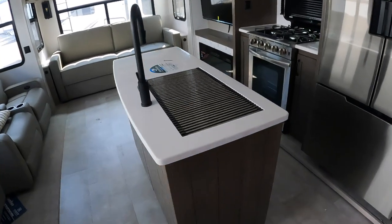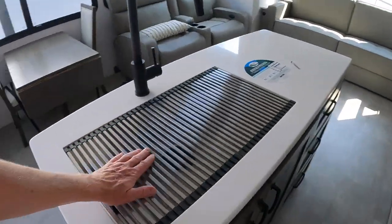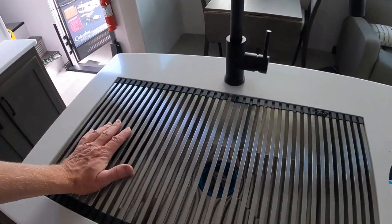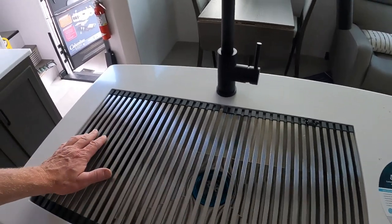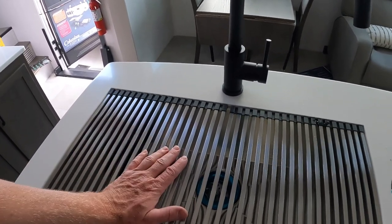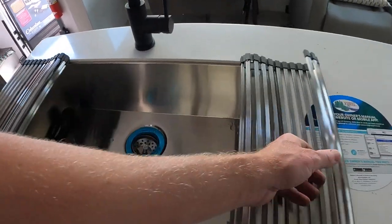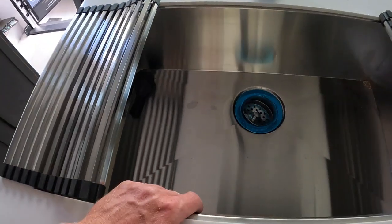This center island is done so nicely. I really like these drying rack grates because you don't have to have that big heavy solid surface here — it does everything it needs to, but it's so easy to get them out of the way. And then it has this nice big stainless steel sink. Columbus seems to have just stepped up on so many things over the last few years.